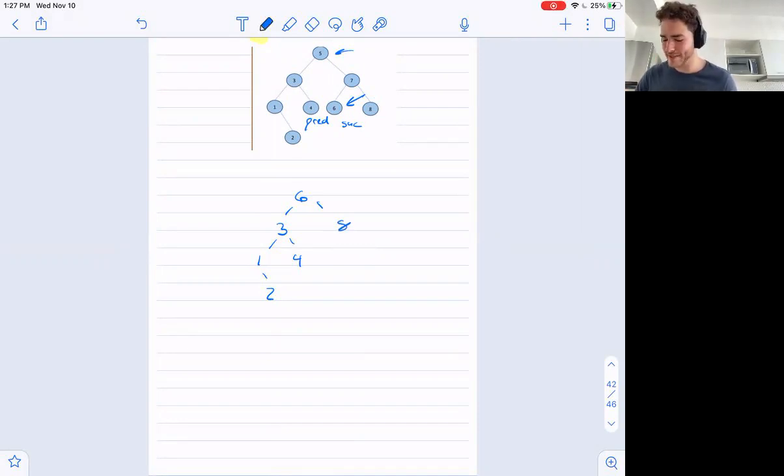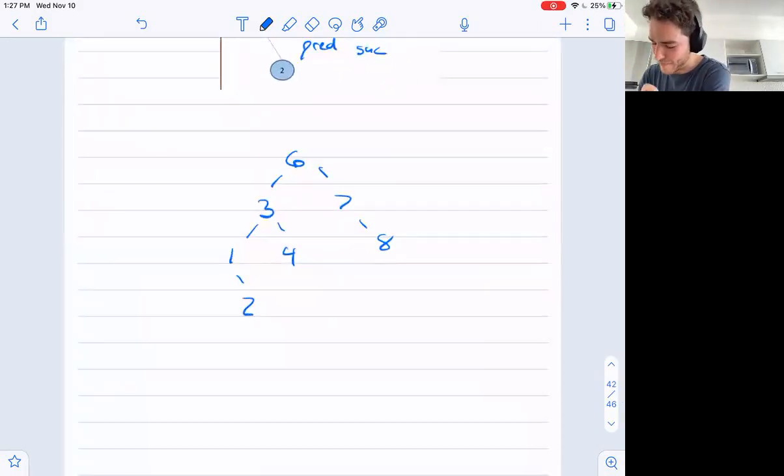That's pretty clear because if we look at our balance factor, if we look at 6, it would be 4 minus 2.